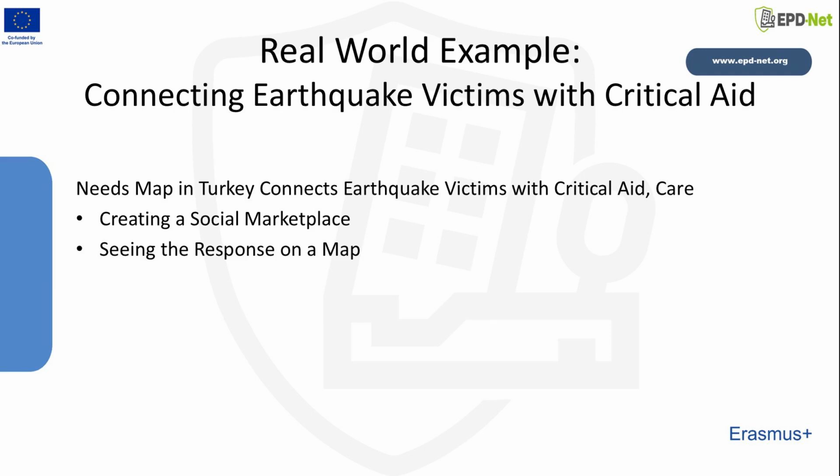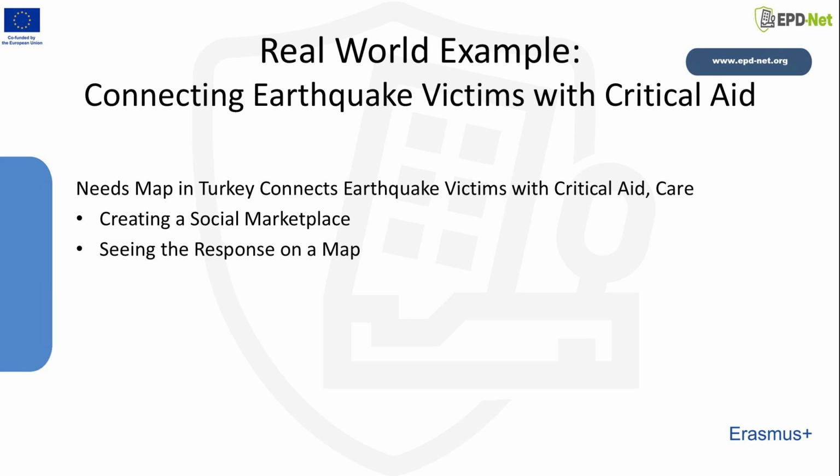After the Izmir earthquake, one of the most powerful examples of community-driven response came from NeedsMap, a platform developed through a partnership between Esri Turkey and IDEMA. This collaboration created a digital social marketplace where people in need could be directly matched with volunteers, donors, and support providers. With GIS at the core of the system, every request for assistance, available supply, volunteer location, shelter, and ongoing aid activity was mapped in real time.